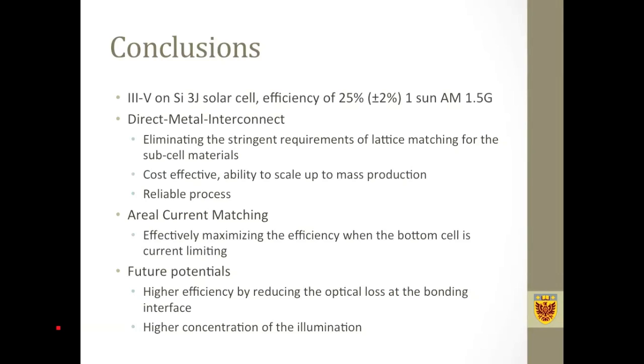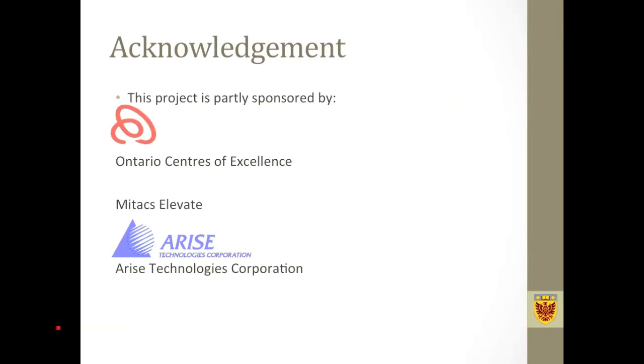We also introduced areal current matching, which is a very powerful technique, and we can use this method to achieve current matching for any arbitrary PV material combination. Some of the future potentials for this project include that we can further reduce the optical loss at the intermediate metal bonding interface, and we could potentially measure this cell at a higher illumination concentration to get even better performance.